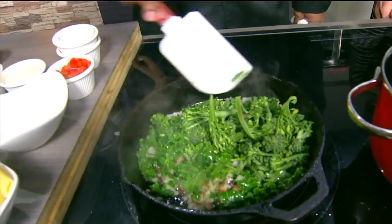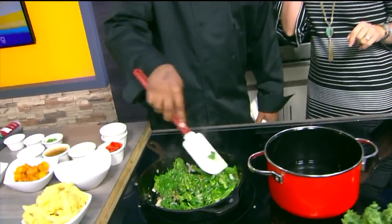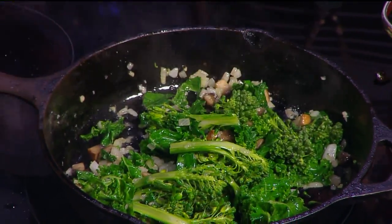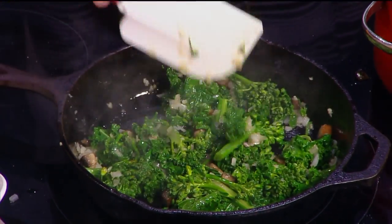Another thing to keep in mind with cooking vegetables is that you don't have to cook them until they're mushy. A lot of times people are accustomed to getting vegetables that are overcooked, but when you cook them to that point, there's no nutritional value left in them. Going back to that broccoli rabe — some folks probably just said, what on earth is that? Well, broccoli rabe is a cruciferous vegetable. It grows in the winter. It's called cruciferous because when it grows, it kind of looks like a cross — similar to a cabbage. It's actually in the cabbage family. It reminds you of broccoli, but it has more of a bitter flavor — in an awesome way. A little bit goes a long way; you don't need much because it's pretty pungent.